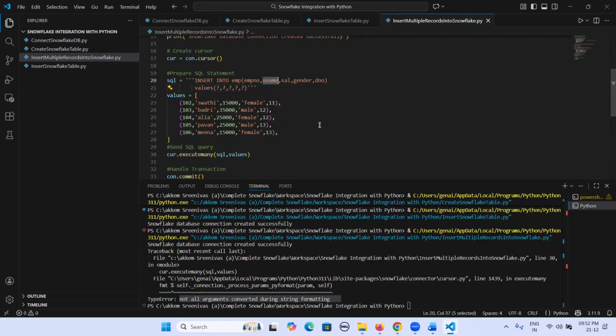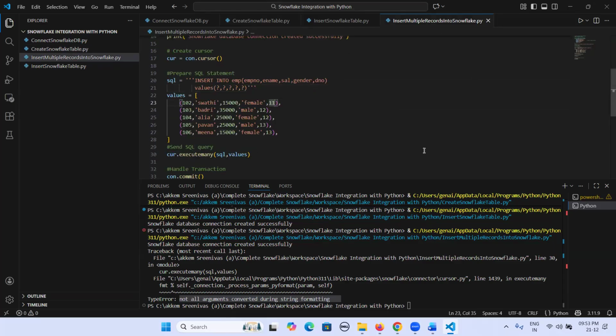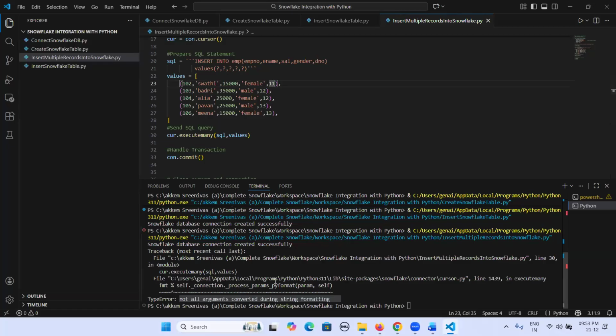The second question mark is for employee name, which is string form. The third question mark is for numeric data. The fourth question mark is for string data. The fifth question mark is for department number. Salary is also integer form. Once again, let's check this error.